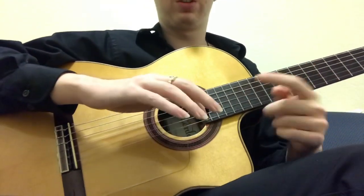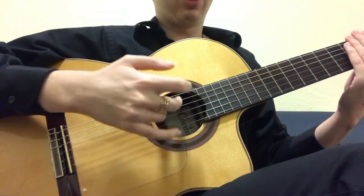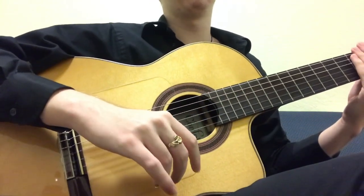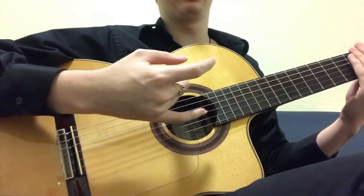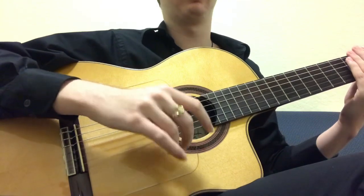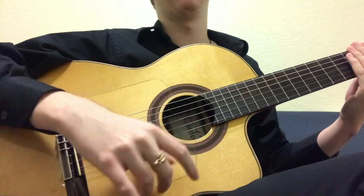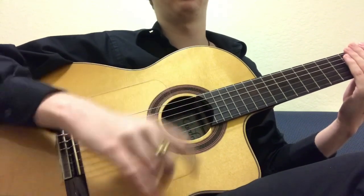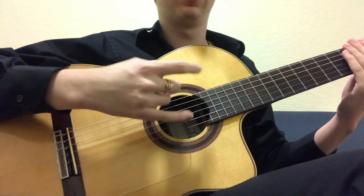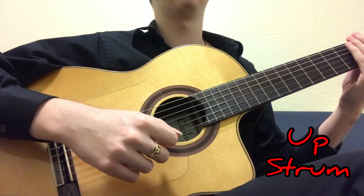So what we're going to do is take the middle and ring finger on our strumming hand, and all I'm going to do is twist. You see, I'm not using the entire arm, my shoulder is relaxed, and all I'm doing is rotating, and my fingers graze the strings on the way down. Down, down, down, down. Nice and relaxed. Down, down, down, down.